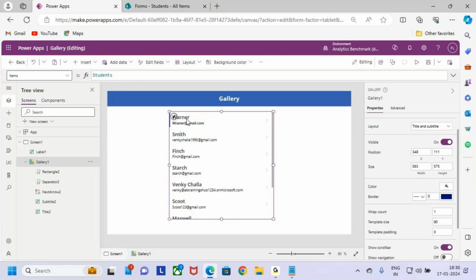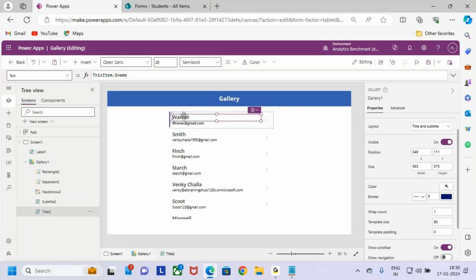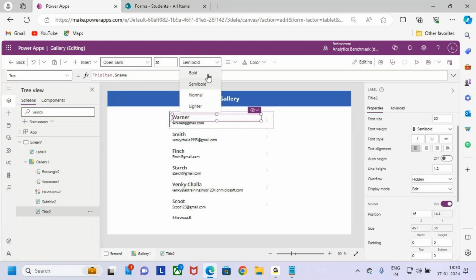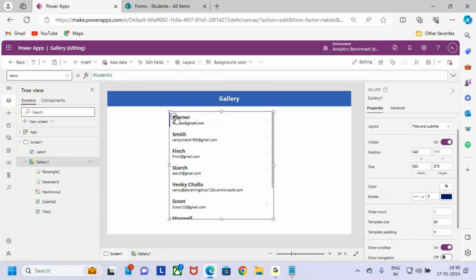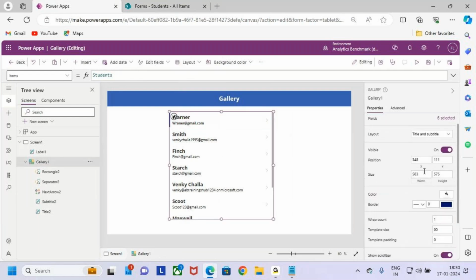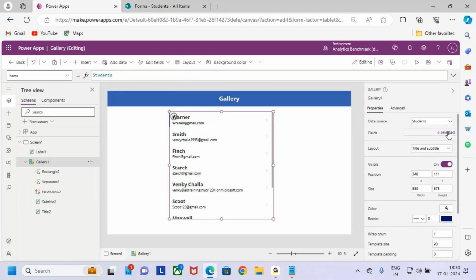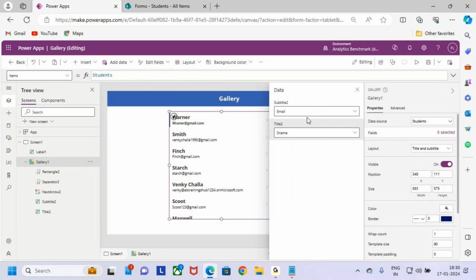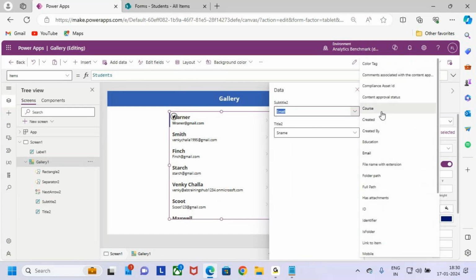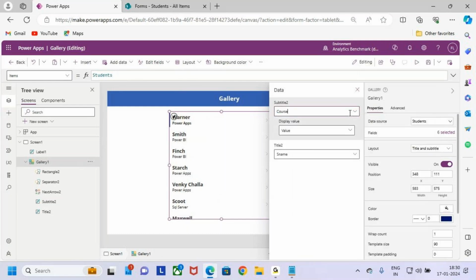Now I'm having these two controls here. By default it is displaying the student name in bold, and next here it is displaying the email. I want to change it to course. Go to the fields. Let me select this. What is the subtitle? Currently it is email. Let me select it as course. From here you can change it.